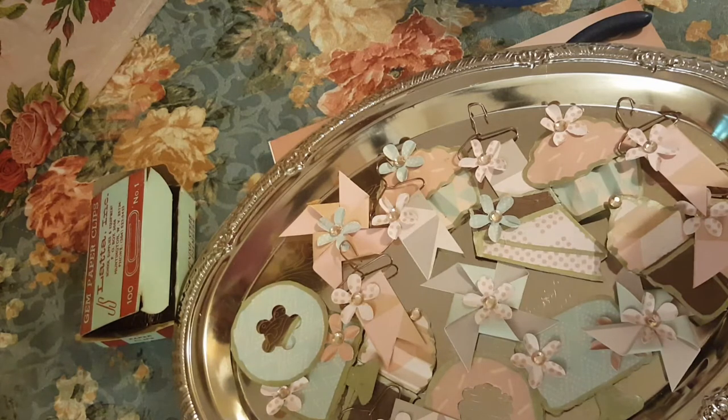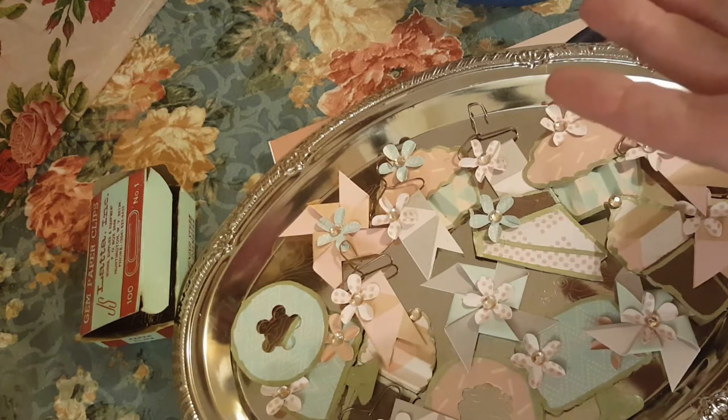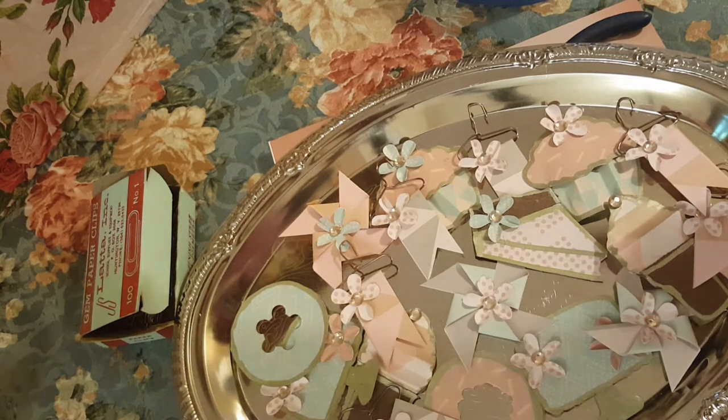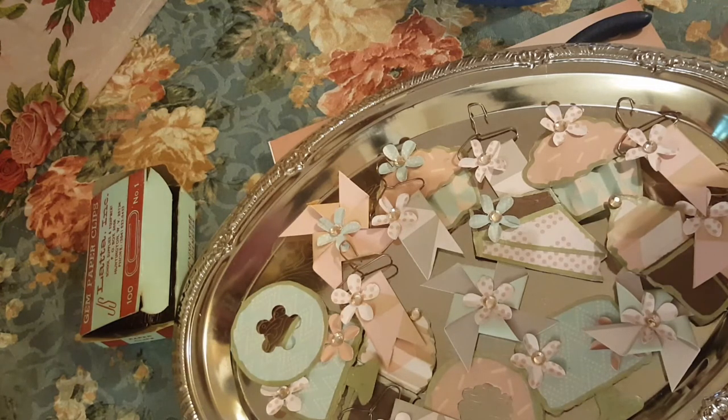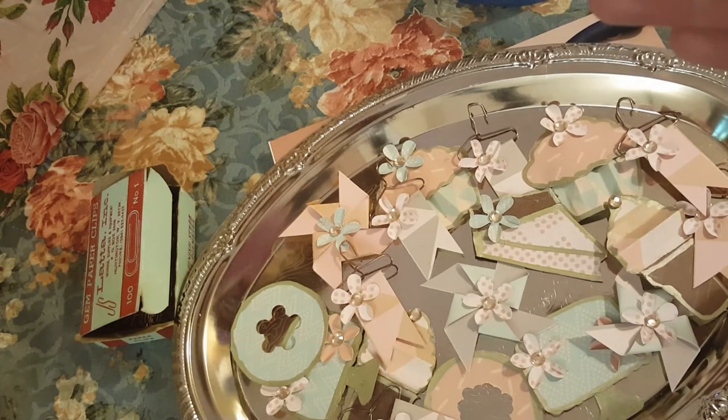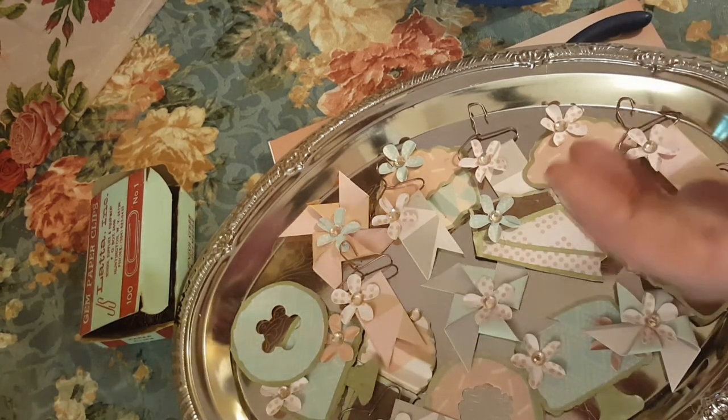I would put it on there as one of the listings — you get three listings. For example, I might be in search of red lace, so I put ISO (in search of) red lace. Then listings: one — blue Angry Birds ribbon, two — red Angry Birds ribbon, three — maybe wood buttons. Then you put your email so somebody can comment and say they're interested in listing number two, and they put their email and we send pictures to each other.